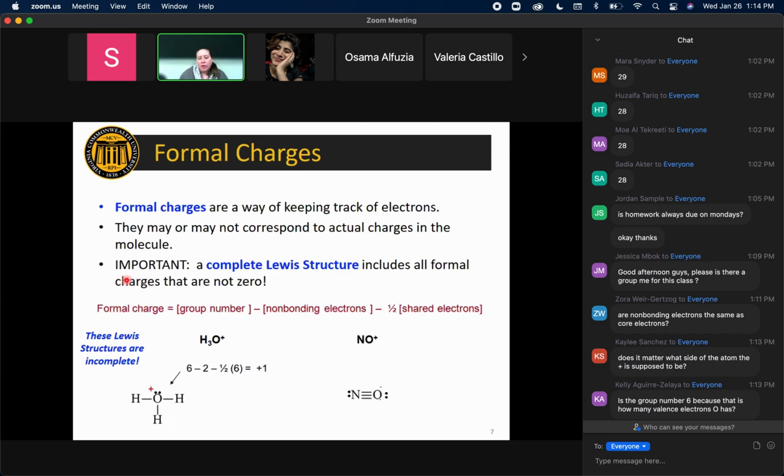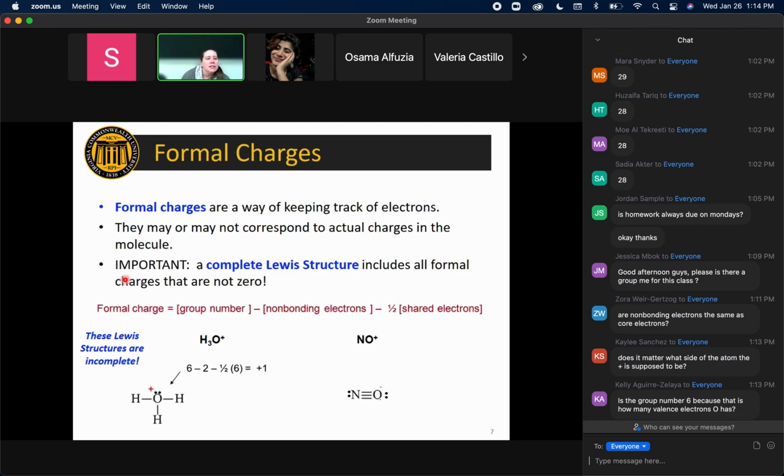All right, someone in the chat box has asked, are non-bonding electrons the same as core electrons? And the answer is no. What core electrons refers to is electrons that are very close to the nucleus. So this oxygen atom has 2 electrons in the 1s orbital that are not part of its valence shell. The core electrons are the electrons underneath the valence shell. And for all of the Lewis structure drawing and formal charges and resonance, which we'll talk about next, and for most of organic chemistry, you only care about the electrons in the valence shell. And so the core electrons you can just kind of ignore for now, but you need to remember they're there.